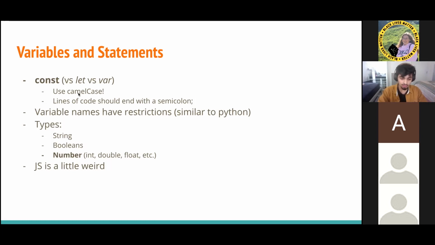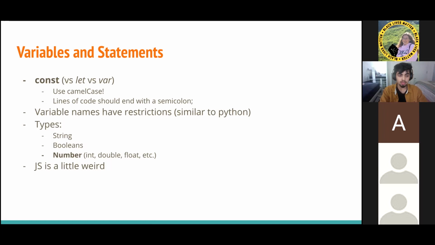The first letter of the first word is not capitalized, and the first letter of the second word is capitalized, and all the following words after it. That's just a general programming practice when it comes to JavaScript. There are three major types in JavaScript that we're going to be focusing on, and we'll also talk about object types and things like that. But you could think of these as primitives.